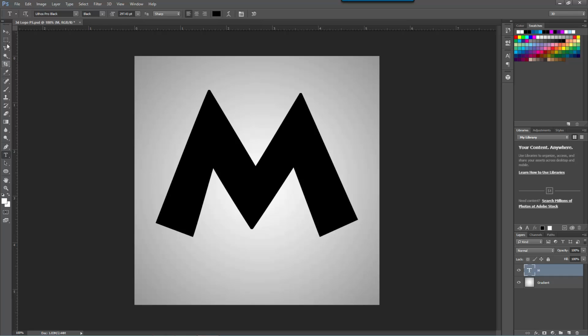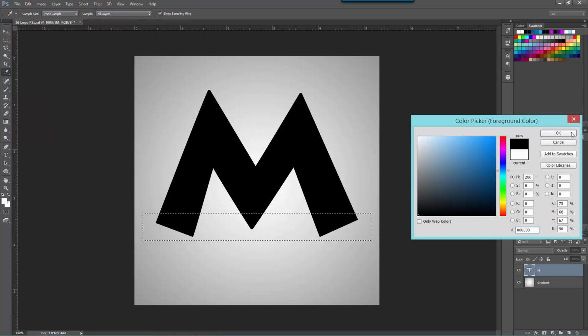And then what you're going to want to do is take the rectangle selection tool here and highlight this. It might be different for your logo, but what I'm going to do is highlight this. And now you just have to edit your logo till you get it how you want it to look. So you kind of need to have some Photoshop skills to do this.